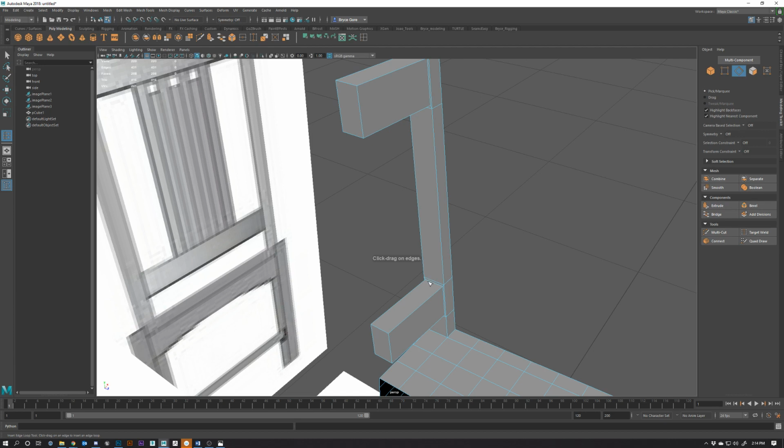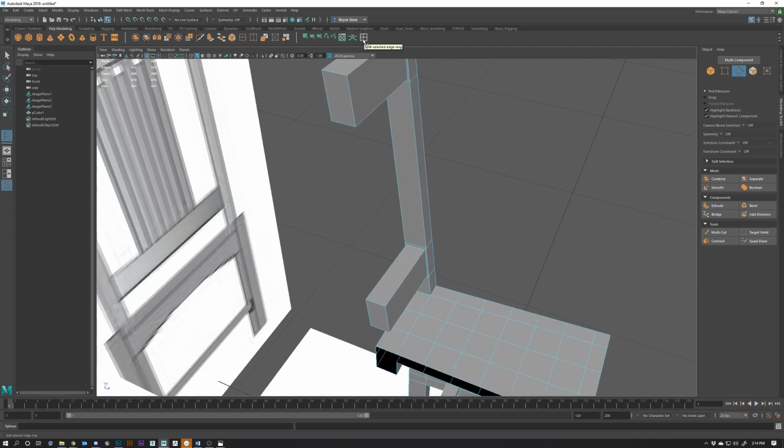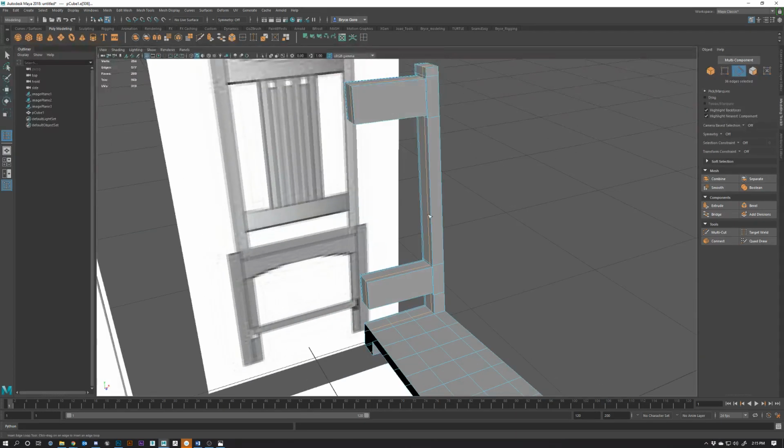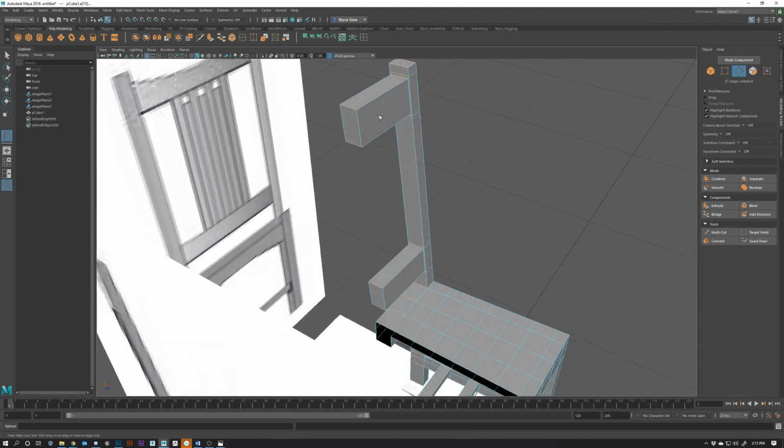So I'll go to my Insert Edgeloop tool. Split select the edge ring. Is that what it was called? No, Insert Edgeloop. Okay. So let's put here and here. So if you notice, I did that, and what it did is it shot it through this side too. I don't really need it on this side. So let's undo. So Control Z or just Z. I'm gonna go to Face and delete these. And the nice thing about this now is when I go to my Insert Edgeloop tool, it's gonna stop right there. It's not gonna try to go throughout the rest of my chair, which I don't really need there.